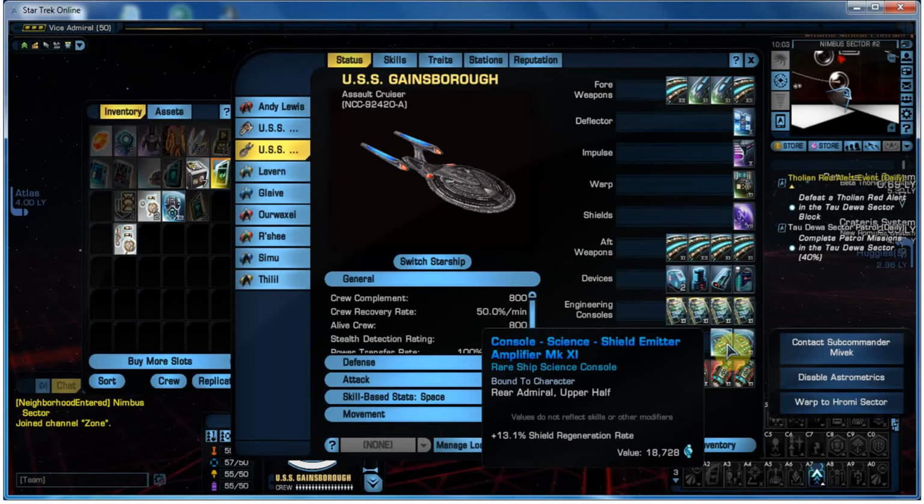Science consoles, we've got 2 of them. So I've just worked on the shield regeneration rate. We've got 2 of them there. Both the same, given a 13.1% regeneration rate increase. 13.1 and 13.1 is 26.2, so that's quite nice.